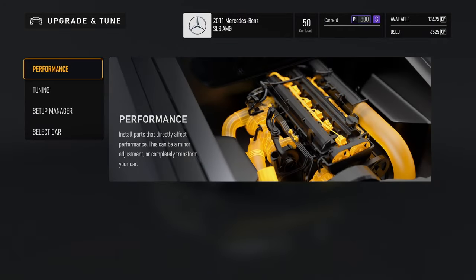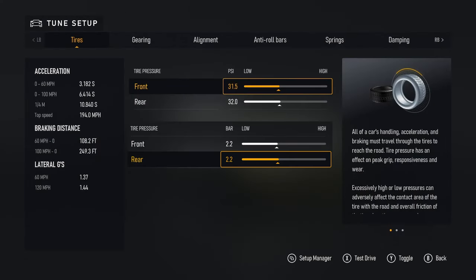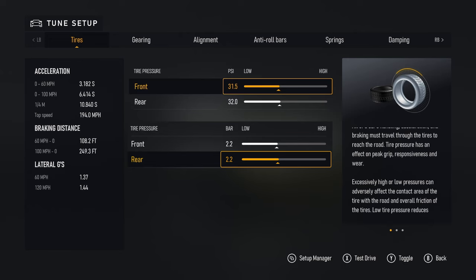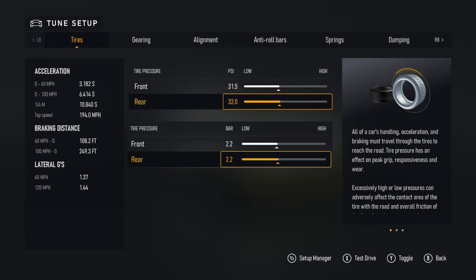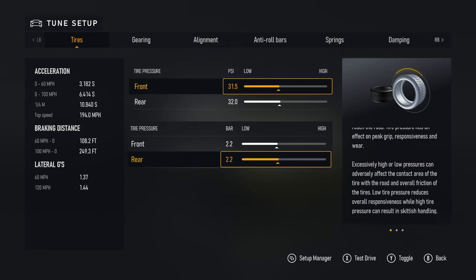So, what makes this car do what it does? We're going to start with the tyres. The tyre pressure is at 31.5 on the front and 32.0 on the rear. The reason for it is I just want a bit more grip from the front end, so that's the reason for the smaller tyre pressure on the front.